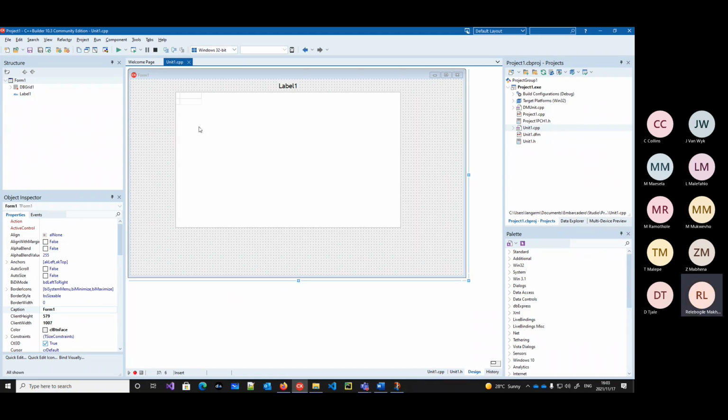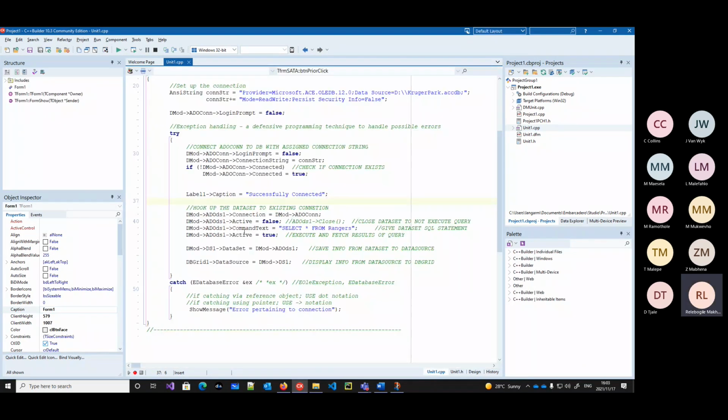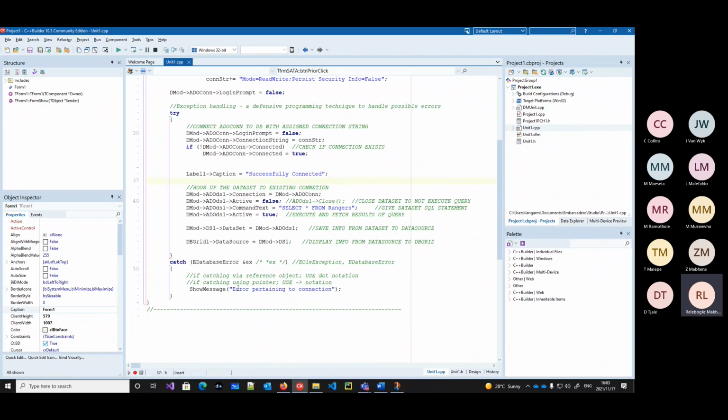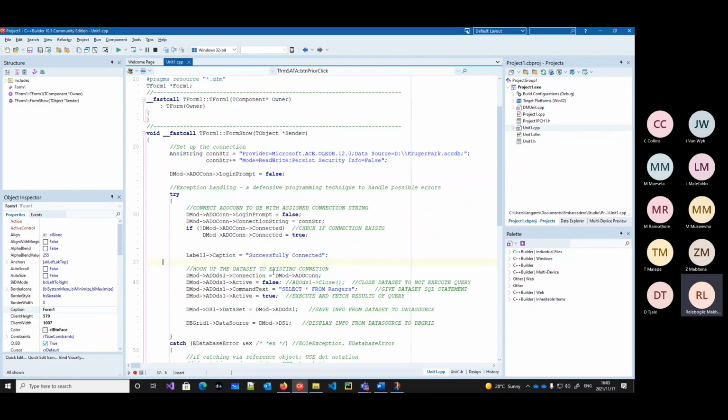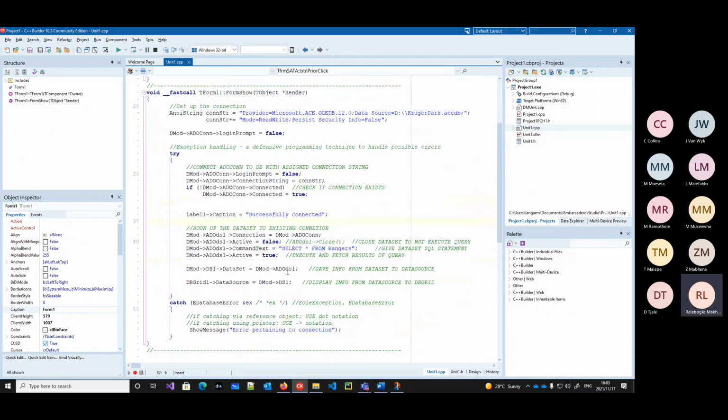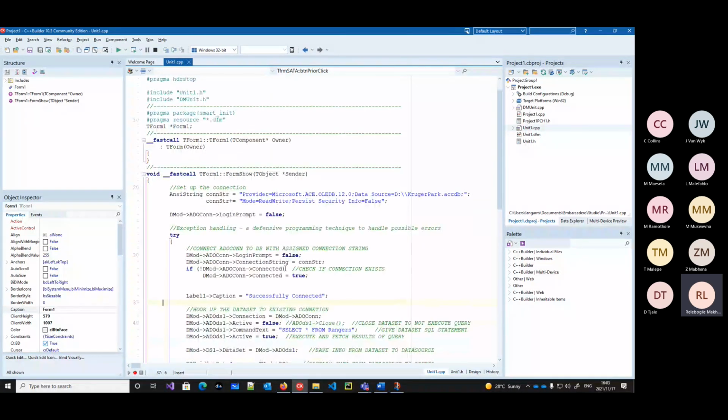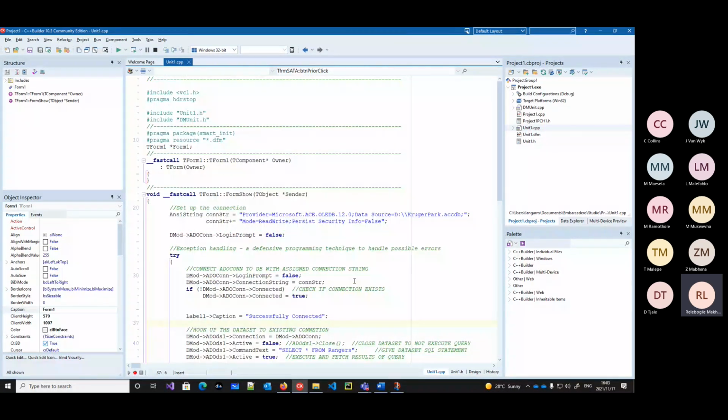All right, so let's go ahead and perform some operations on our database. As you can see, yesterday we did not do much, but we did something very important.